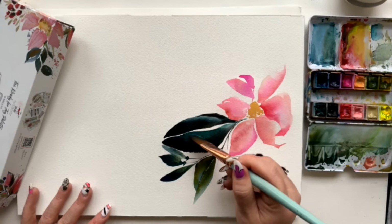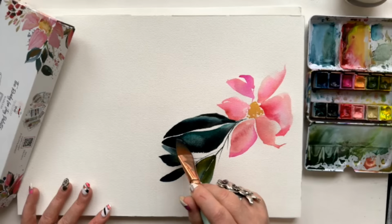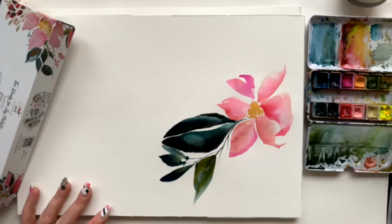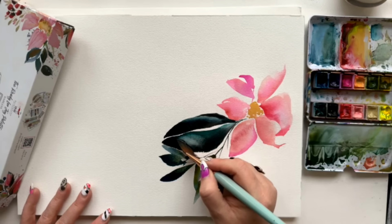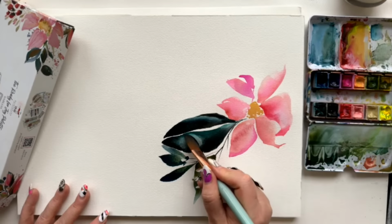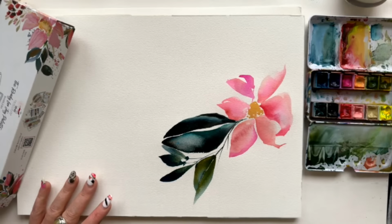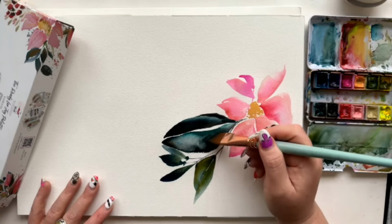I'm going to add some water. I want to show you the magic of going dark and then kind of bringing it back. I'm going to rinse my brush off camera, blot it lightly, and swipe or lift. Blot it on paper towel again, swipe and lift. And look at the beautiful interestingness that it's revealing.